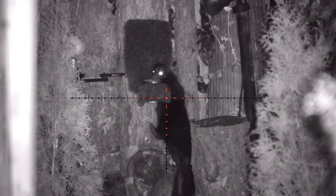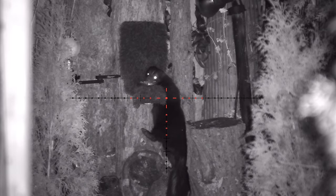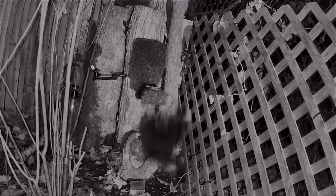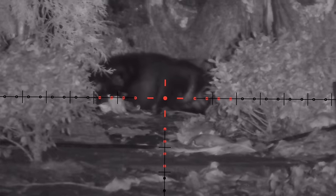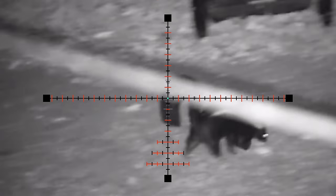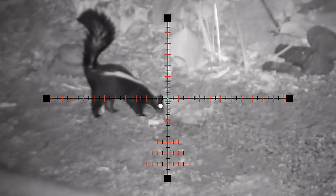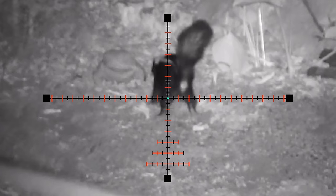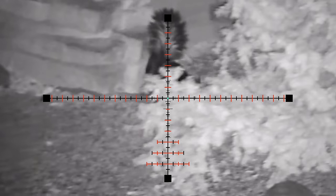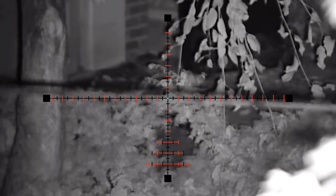I've learned my lesson before shooting skunks with larger calibers — it is definitely not the best move. That shot was perfect, right in the vitals, but the bigger calibers hit like a shovel. With a skunk, you almost need to trick them into dying to prevent that awful spray from happening. A slow .25 or even a .22 is the best. Skunks spray when they're stressed or threatened. The .25 or .22 hits them and it just feels like a little pinch to the vitals — you'll see them stop, look around after getting hit, take about five, six, maybe eight steps, and then just collapse and they're dead. In these cases, I'd say 90% of the time they've done this with little or no spray.